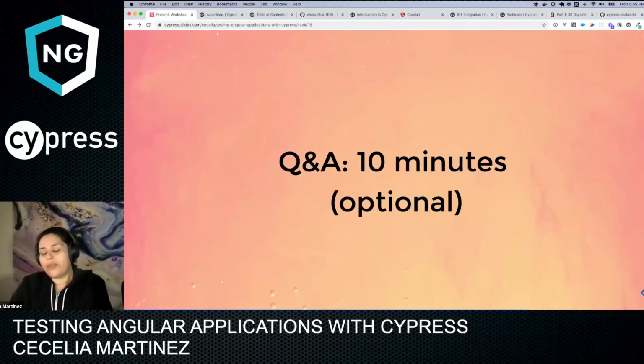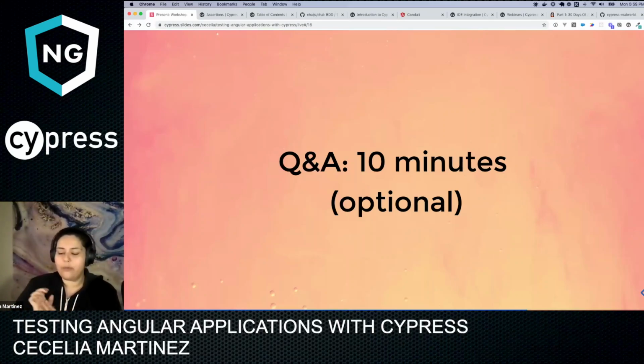Cypress tests, depending on how they're written, should be written pretty English-like, so cy.get, .should, .click, all this stuff, and you should be able to read it specifically. There is also, like I mentioned, a preprocessor where you can write your feature files, and you can have your cases and your step actions, and then Cypress will take that and, on its own, essentially define and write the Cypress versions of those tests. So you can definitely utilize Cucumber syntax and feature files with Cypress. You just have to use a third-party plugin to make that work.